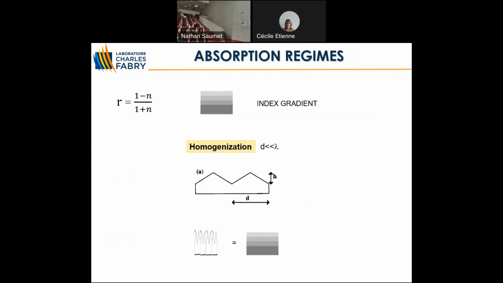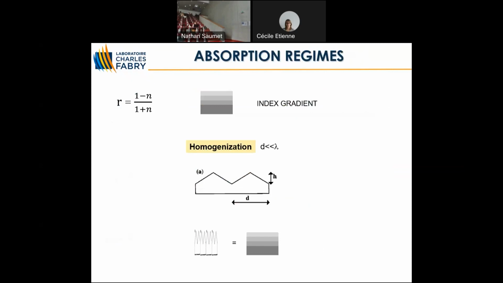Why is that? Well, in the first place, for a given interface separating two media, vacuum and a medium with refractive index n, you see that the reflectivity is proportional to the contrast. Now, if you introduce an index gradient, you have a continuous variation. So the local contrast, well, this is just because I was lazy and I made only 4. But if you make a continuous gradient, then you see that the local contrast tends to 0. So that's why when you have a gradient of index, you can suppress reflection. You can actually optimize the profile of the index to make sure that you totally suppress it. And that's worked very well.